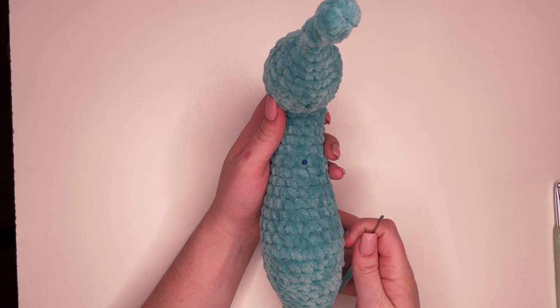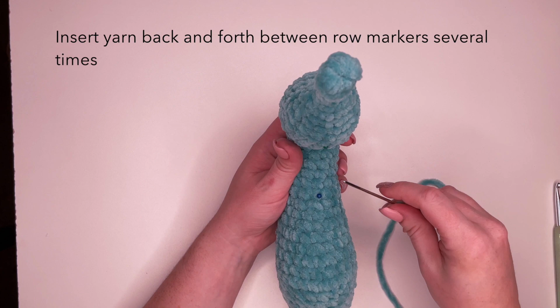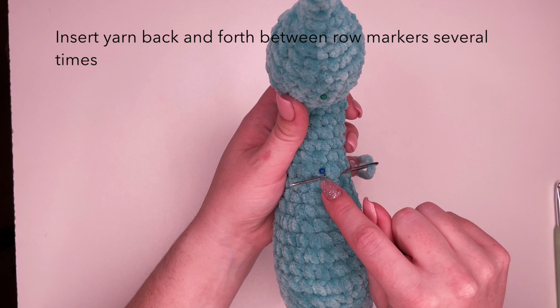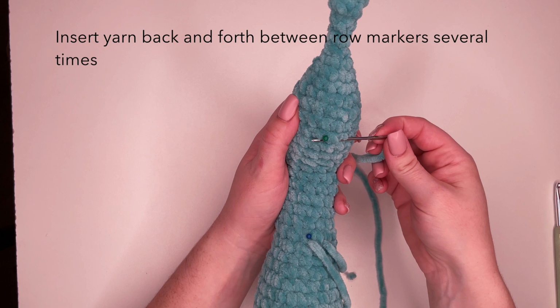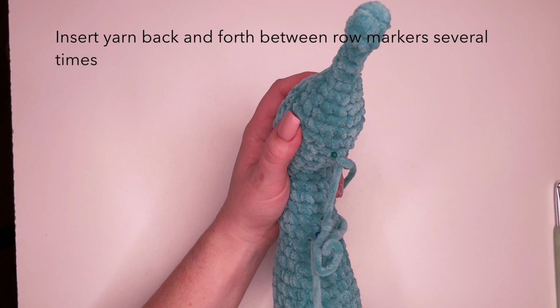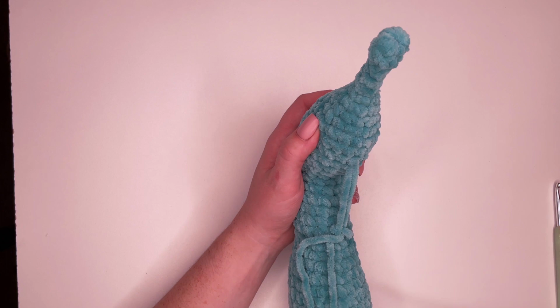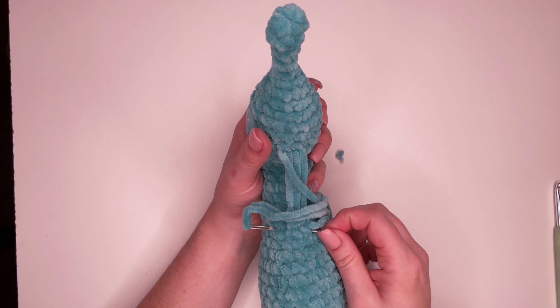So to sew the head down to the body, we're going to take our scrap piece of yarn with our darning needle, and we're going to insert on row 22 where we put our marker. We're just going to pull it so there's a little bit of a tail, and then we're going to go up into row 12 of the head, and we're going to pull so you're going to have a big strand right here. Then we're going to go back down into row 22, and you can remove your needles now, and we're going to go back up and then back down once more, and I'm going to push the needle back through to where I started.